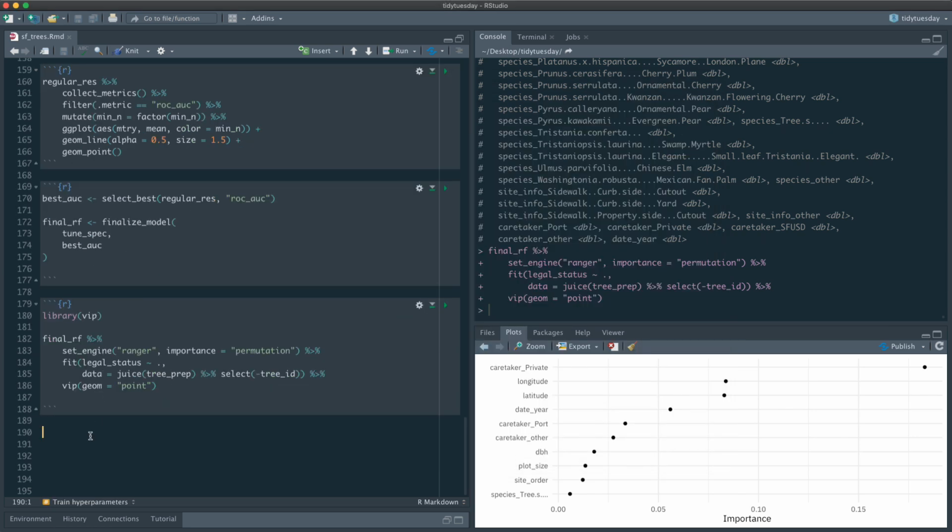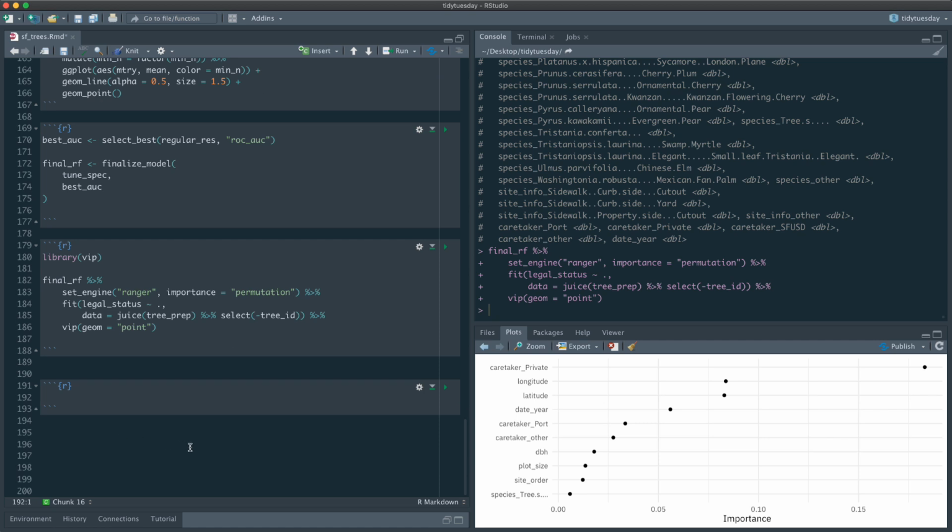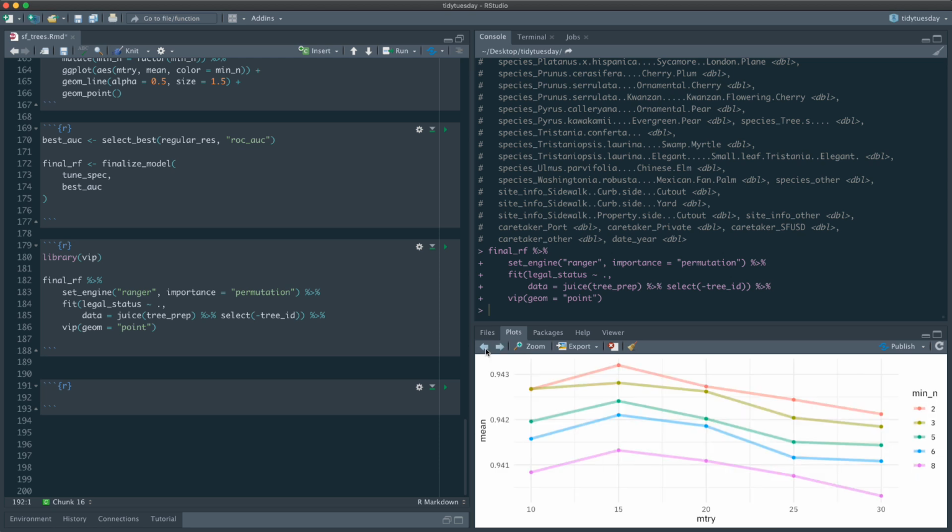Let's say we wanted to see how well this model did on the testing data. We have, say, the best AUC we got was 0.945 or something like that. What do we do if we want to go back to the testing data?